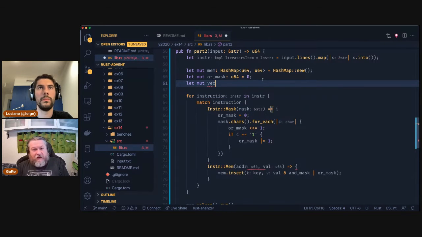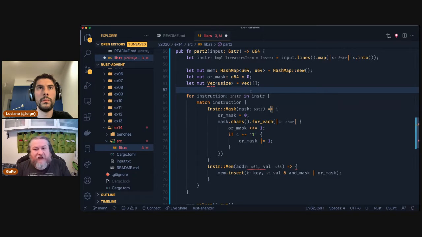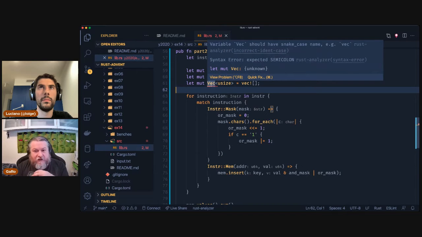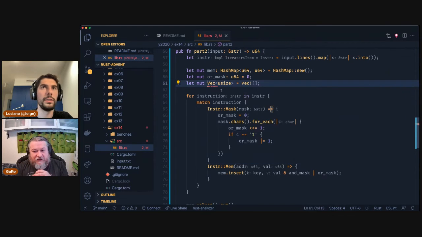So we can have a vector of usizes, yeah, okay, a vector of usizes. Basically, we have to store a number between 0 and 35 because they are the bits. A u8 was enough, but usize is probably better, so you avoid problems. Give a name to the variable: let mutable Vec is fine, but floating bits. I think in the exercise README they call it floating bits. So yeah, floating bits is a good name.